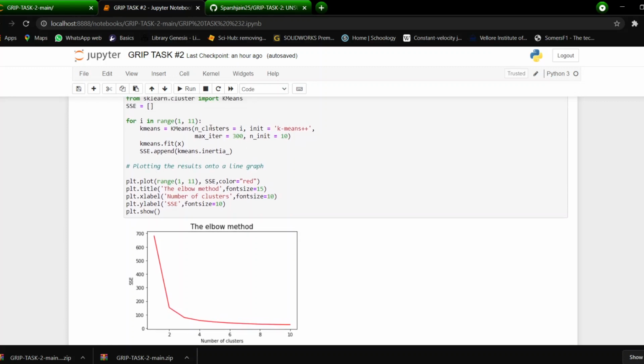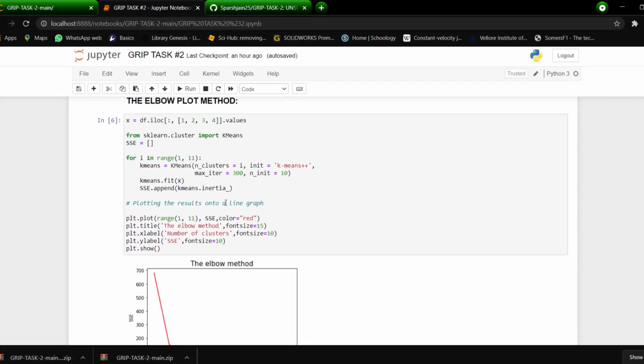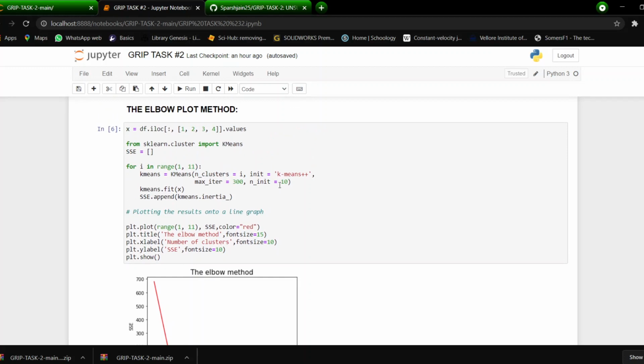You can use the number of clusters equal to i, which ranges from 1 to 11. It will continue till you can find the best value. So in init, here you can put random also, but k-means++ is the fastest and most efficient method, so we have applied that.